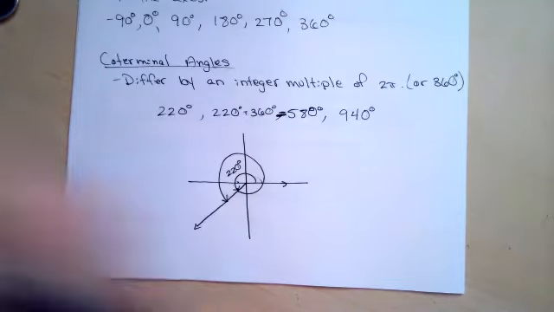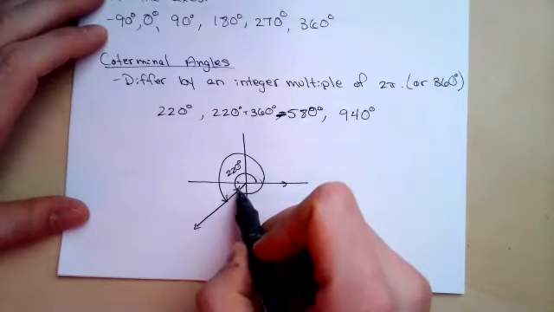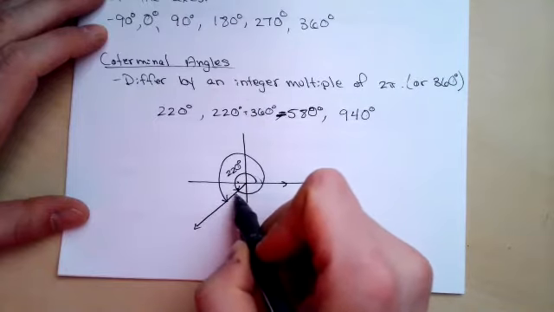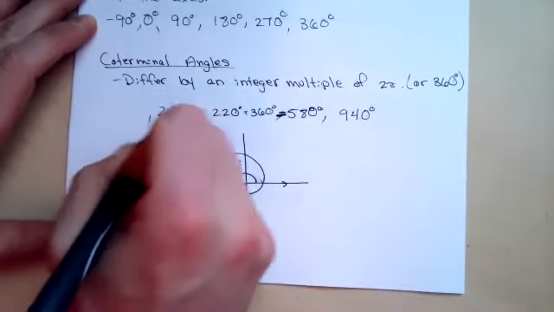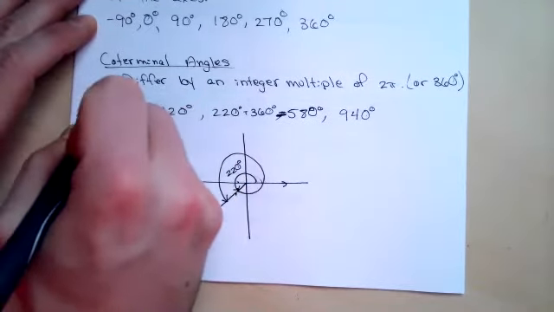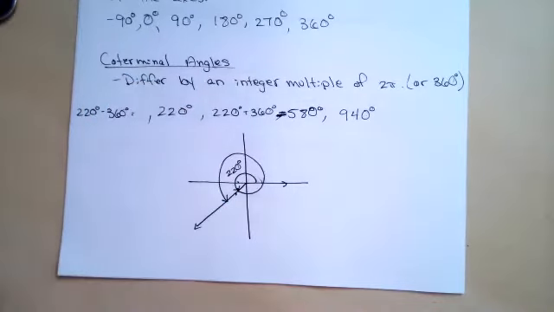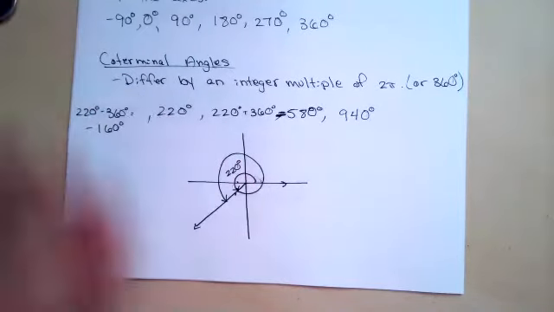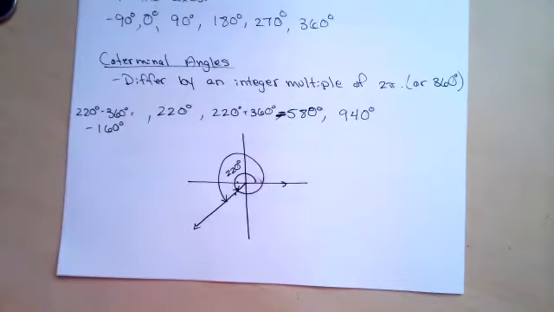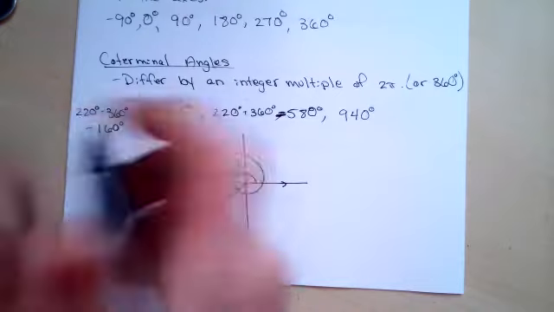Conversely, we can go the other way. So if I'm going here to 220, I can always unwrap and go around the circle the opposite direction and get negative angles. So if I subtract 360, the one we would get just before 220, what do we get there? So 220 minus 360, that is, what is it, negative 160? No, that's not math, negative 140.